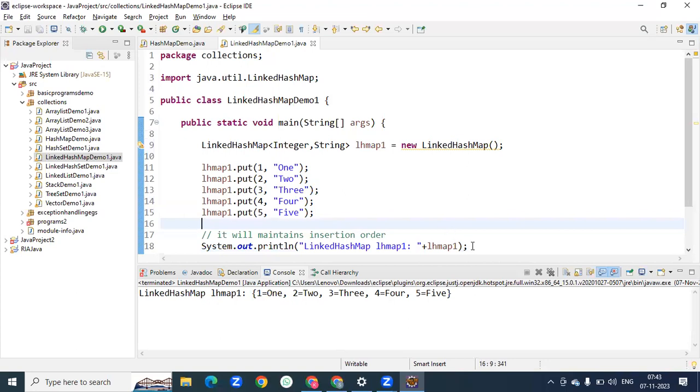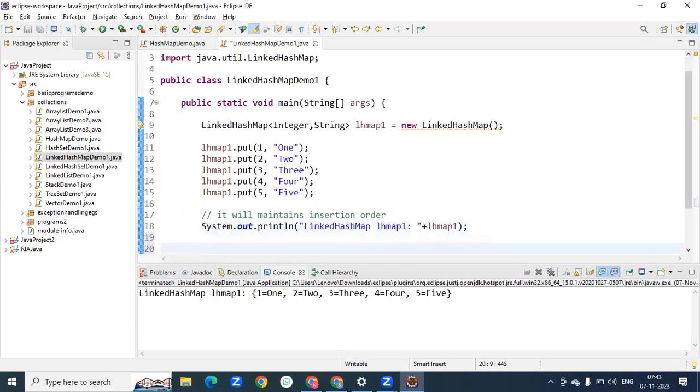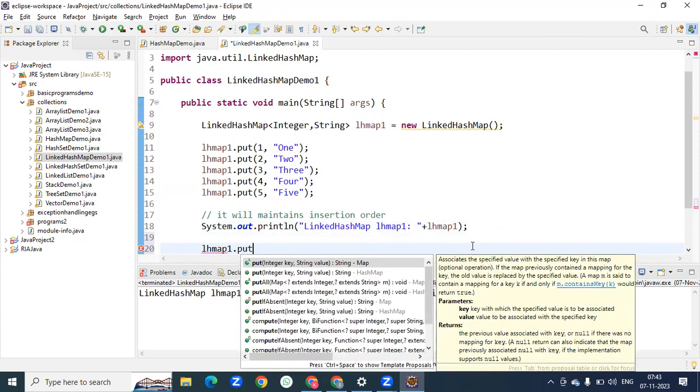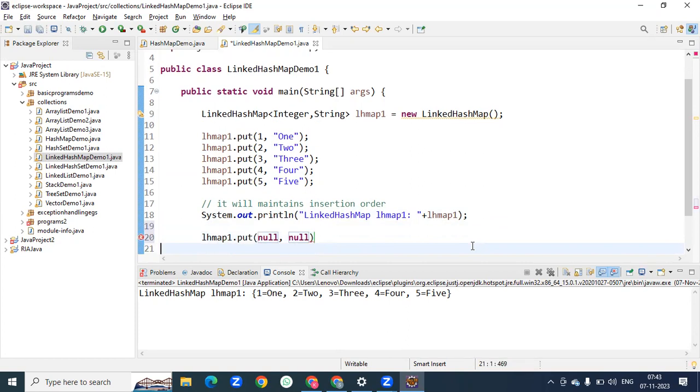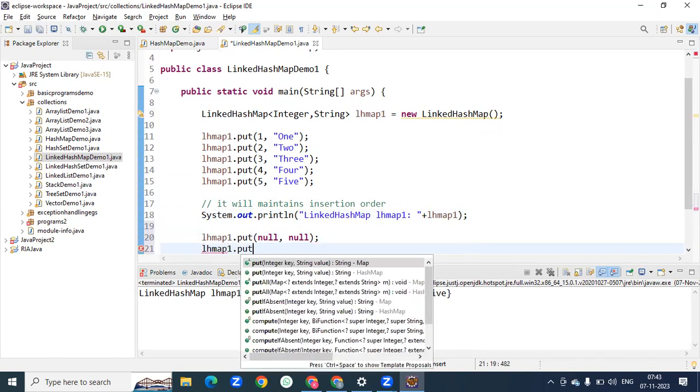The rest is all similar. If I'm storing LH map 1 dot put, and I'm giving only a null key and null values, it is going to accept that.